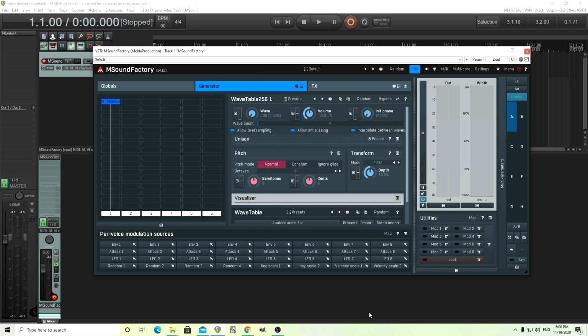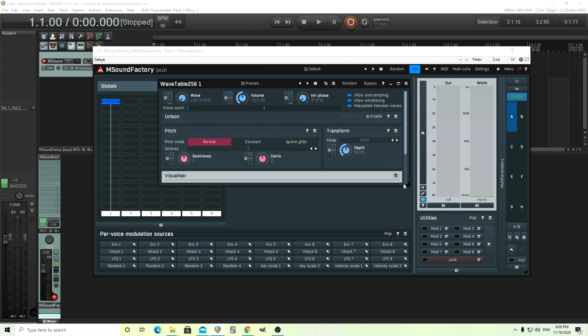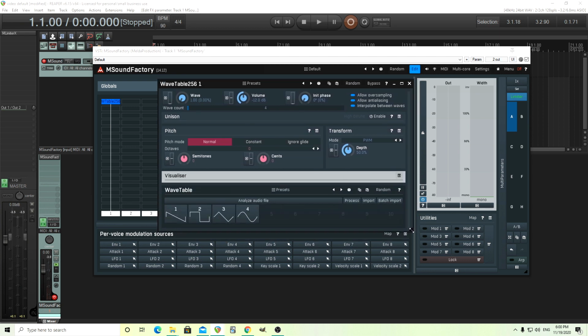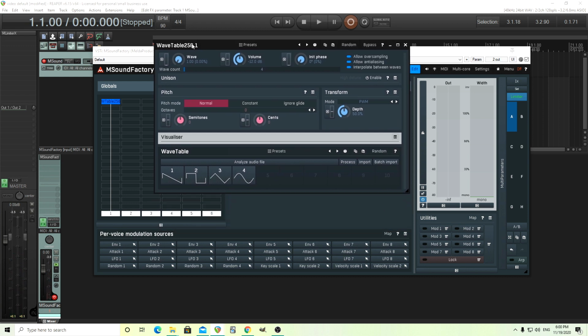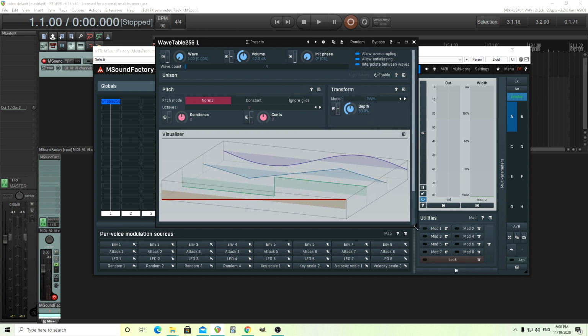The other small thing I wanted to talk about is here in the wavetable. So you see we have the wavetable module here. Let me make it a little bit bigger. It looks about the same as before. It has the wavetables here. I can scan through them. But there's one really big difference, which for me is a big thing, although it really doesn't add too much to it. You see the visualizer.